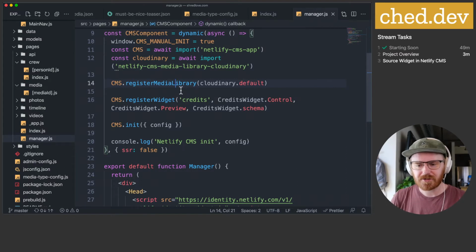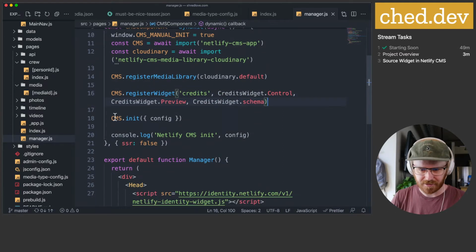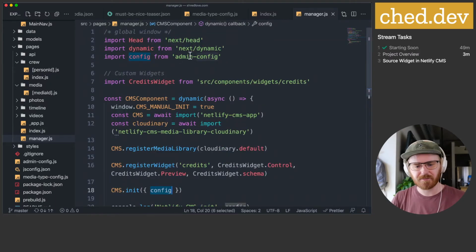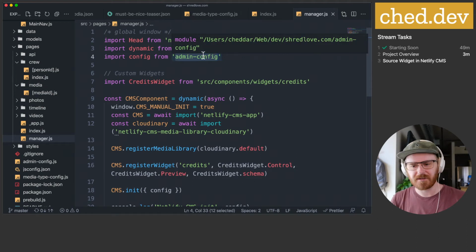And then I register my custom widget called credits, and you'll see the credits widget just has a few things on it. We'll look at that in a second. And then I init it with the config. The config is coming from my admin config. Normally this is a YAML file, or it could be a JSON file, and it's static, right?